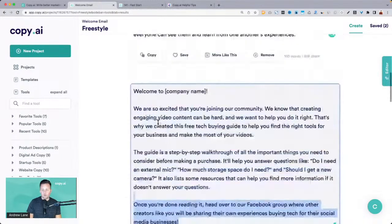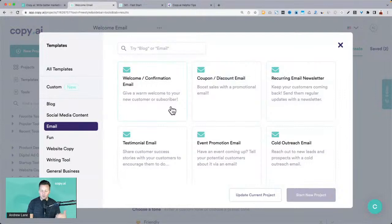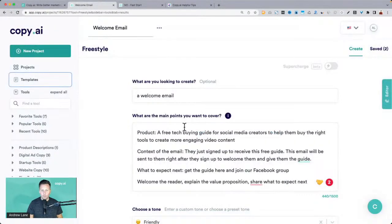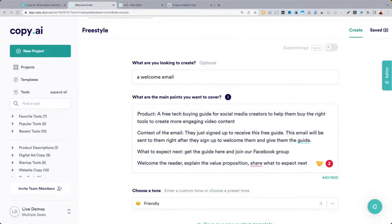All right, so that is a quick intro. Again, why I recommend starting with templates is because you'll see some starting point structure, but then you can start to customize this. And this is where you're going to get really good at getting the AI to write for you, and it's going to save you a lot of time when you learn how to communicate in plain English, describe what you need to the AI, describe the context, and it can weave all that together for you beautifully.